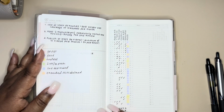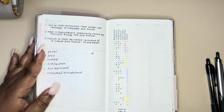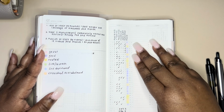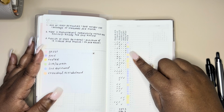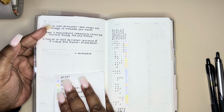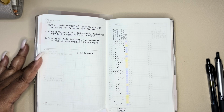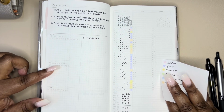So in my catch-all, you may have seen this already. However, I am going to show you some things that you haven't seen. But this has been my tracker / mood tracker that I've been using just for the month of April. On the left side is where I will be using this as a monthly goal section. April, May, and June are listed down here. And this is where I'll be putting important dates to come.